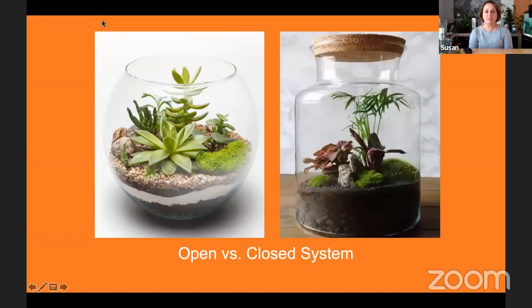But before we start with that, I want to begin with a question. For those of you watching live, you can actually answer this right in the chat box on YouTube. So we're going to take a look at two pictures here. And these are two different types of terrariums. And I want you to let me know, what differences do you see between the terrarium on the left and the one on the right? What differences do you see? Or also you could put down maybe some inferences or things that you've reasoned out because of the differences that you see. So go ahead and drop that in the chat box.